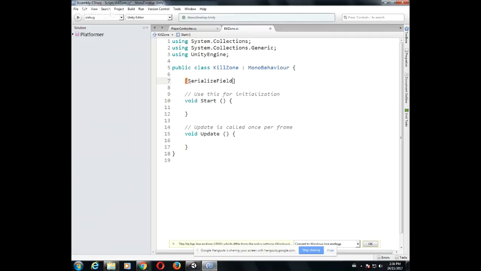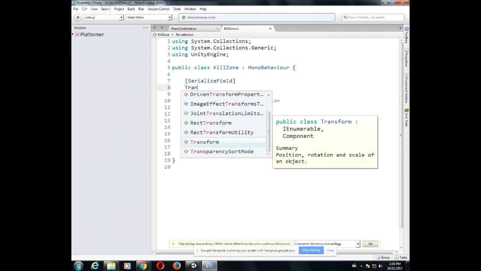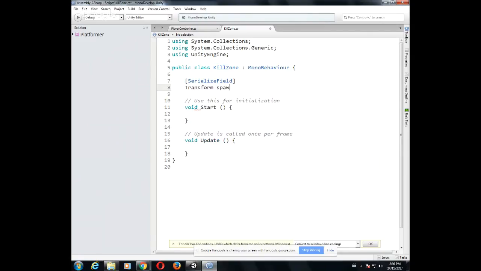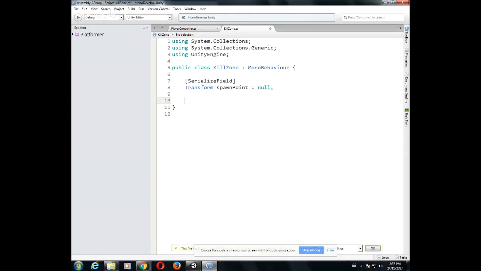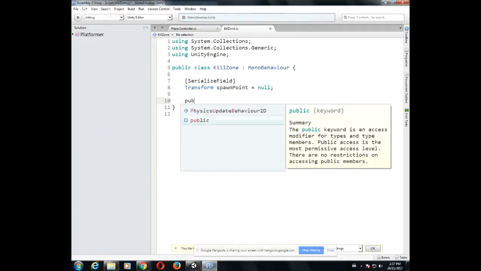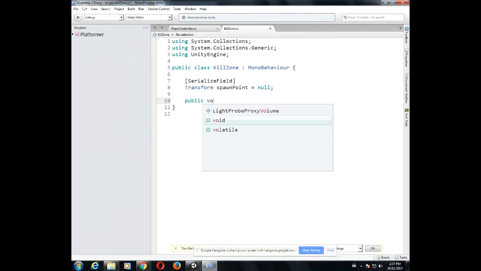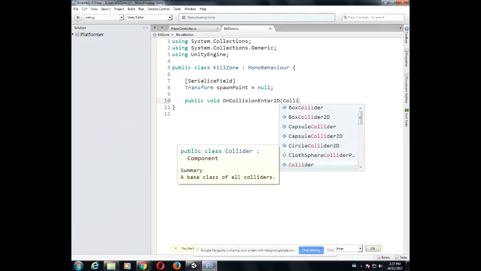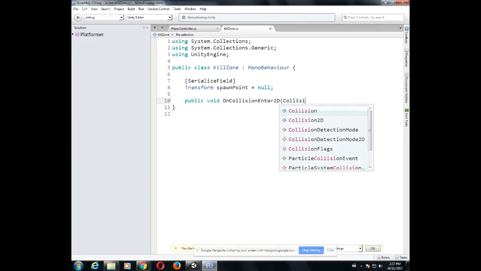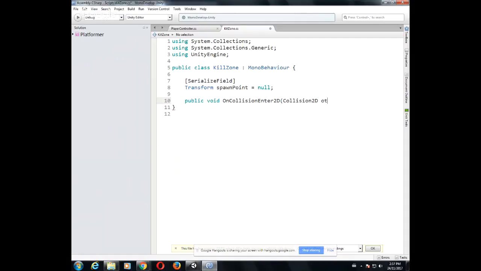So serialize field, transform, spawn point. We have no need for start and update, but we'll use public void OnCollisionEnter2D, right? Collision2D other.